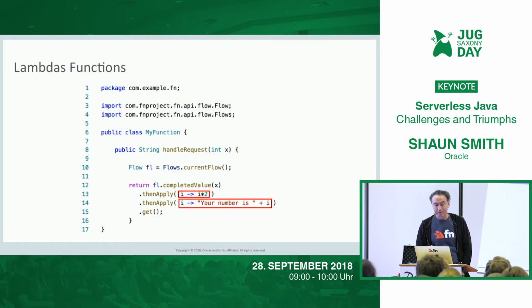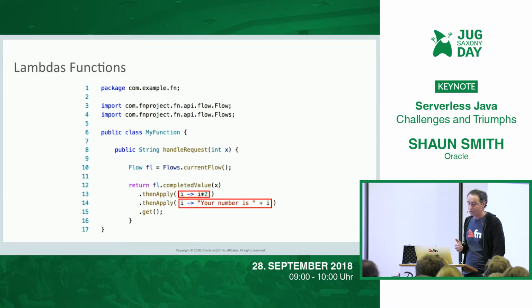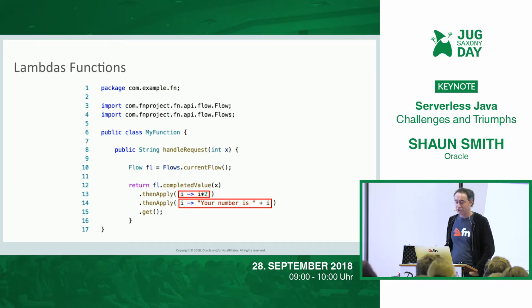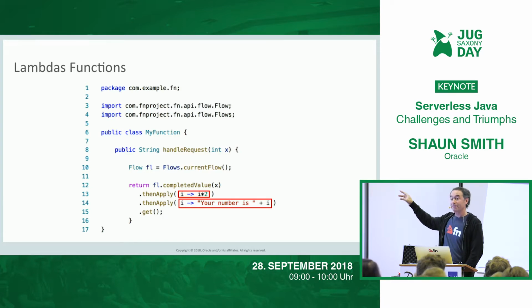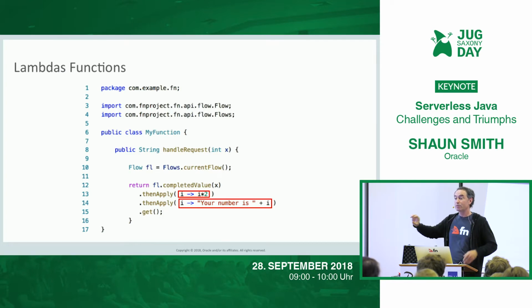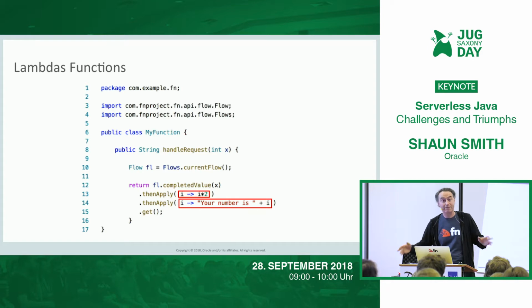There's one more cool thing that Flow can do with Java Lambda. So here's an algorithm that just takes an integer, doubles it, returns a string, okay? But using Flow, these lambdas, it turns out, can be treated like functions, like actual FaaS functions. It turns out lambdas can be serializable, if you didn't know. So we can take these functions here, serialize them, and actually run them on independent nodes. Right? They become true functions in the FaaS world.